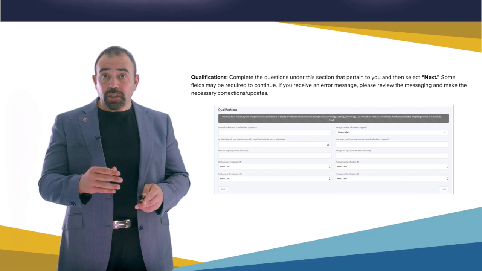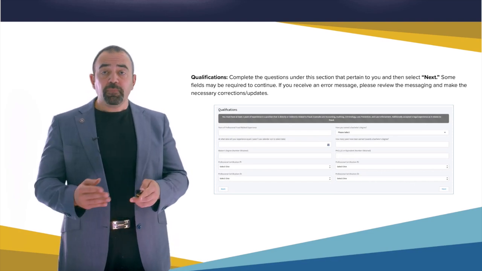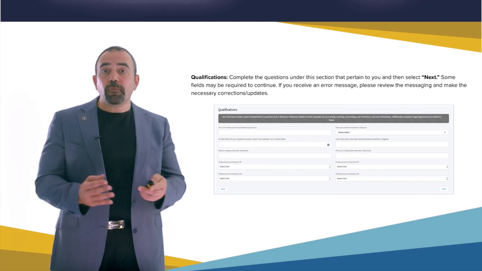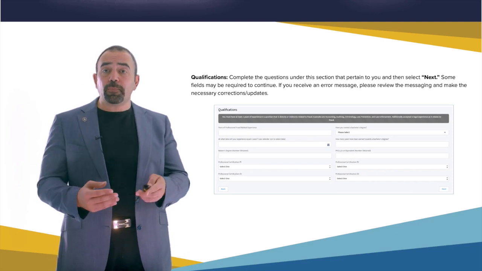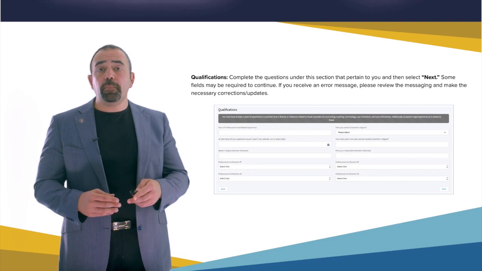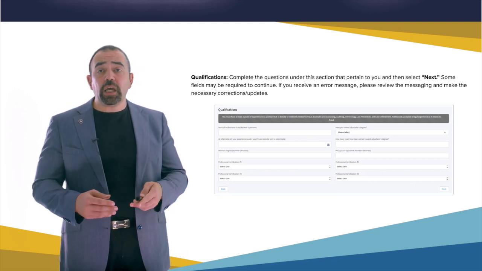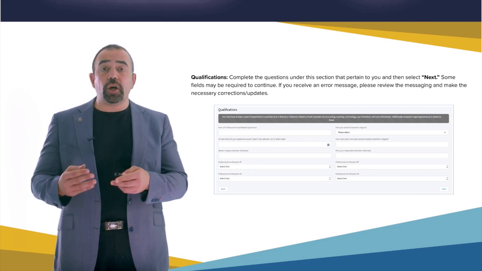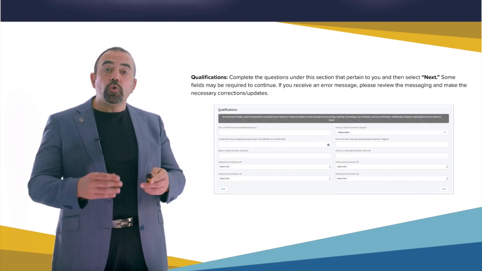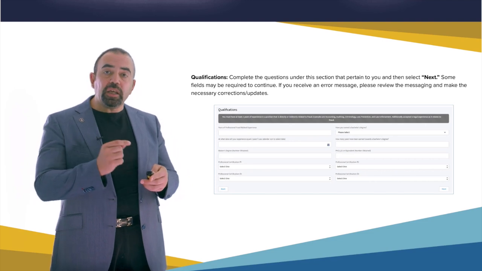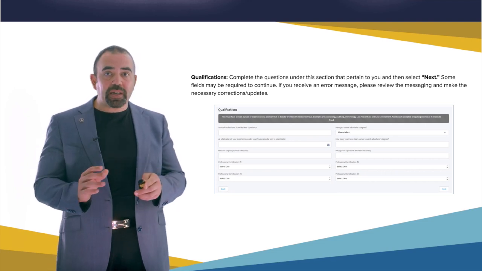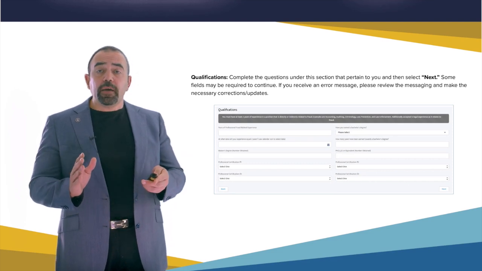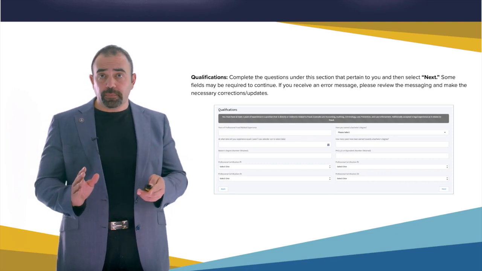If you are in internal audit, you have fraud-related experience. If you are in compliance, you have fraud-related experience. If you are working in accounting or finance, you have fraud-related experience. Even if you are working in other positions, like a manager related to anti-money laundering in a bank, working in financial crimes, or working as an HR manager handling issues related to fraud, you have fraud-related experience. So here you list your fraud-related experience. We are not speaking about fraud experience. And you list all the other information for us to see if you are qualified or not.